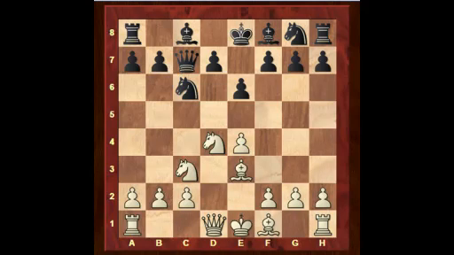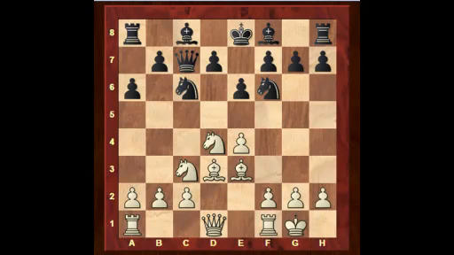Bishop e3. Black plays a6. Now the light squared bishop interrupts the queen's focus on the centre. Actually, bishop d3 is played. Knight f6, and now Mikhail just castles. So again, he's one queen move away from connecting rooks.